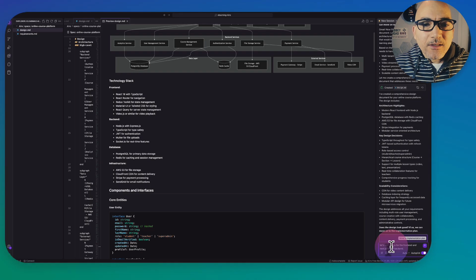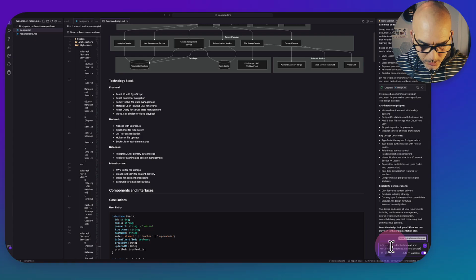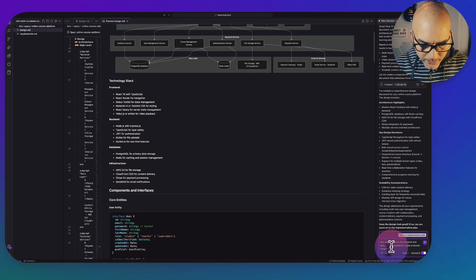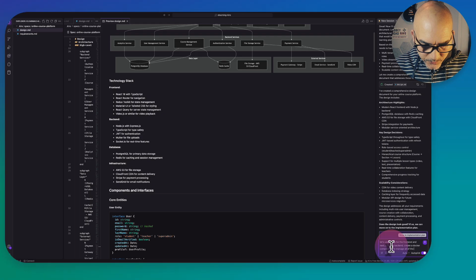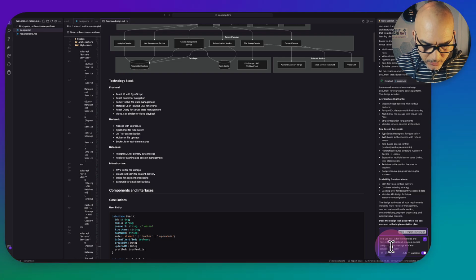Then I'm gonna ask to create also a Docker compose file because I wanna use Docker. Create a Docker compose file to manage all of the services. We can also ask to use Tailwind CSS.